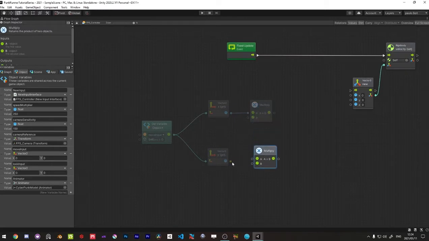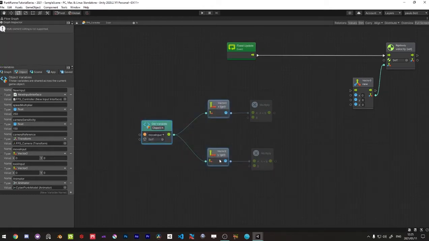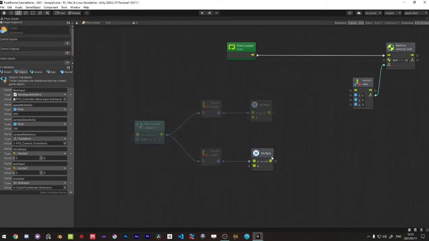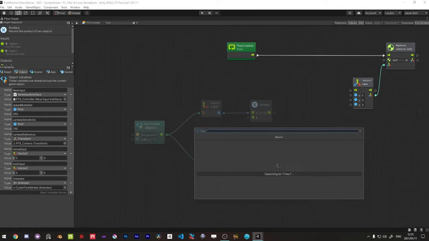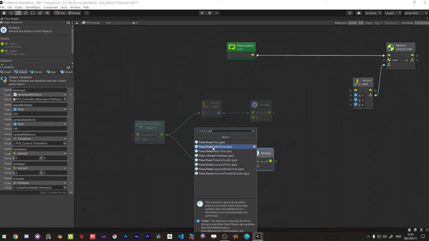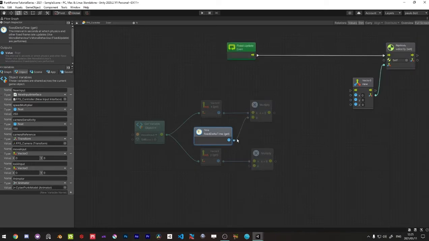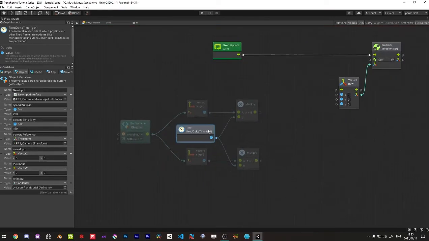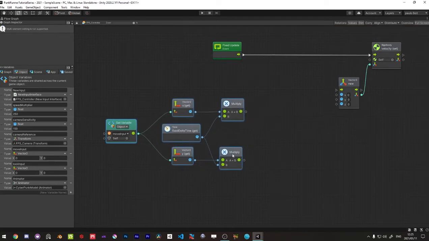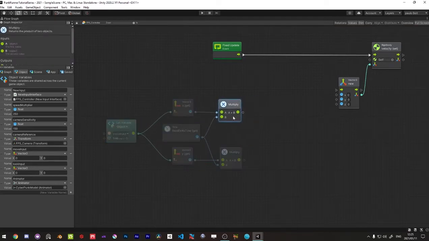duplicate this multiply and plug it down here. And both of these need to be controlled so that we don't get any weird frame rate issues if the PC frame rate drops on the movement itself. So we're going to go add unit time.fixed delta time. We're going to multiply both of these values by a fixed delta time. So remember, we didn't multiply it in the input up here. Okay, there we go. So now we've multiplied both of these by the frame rate.